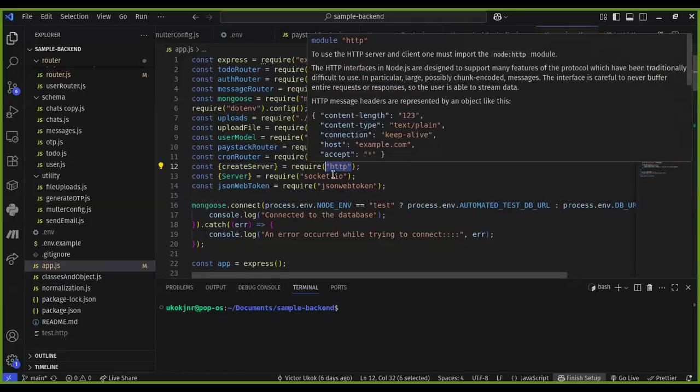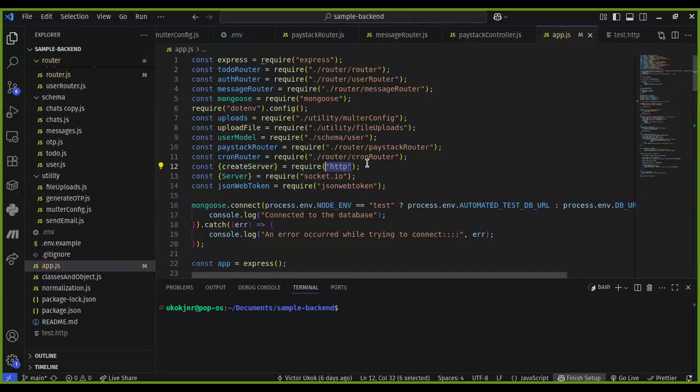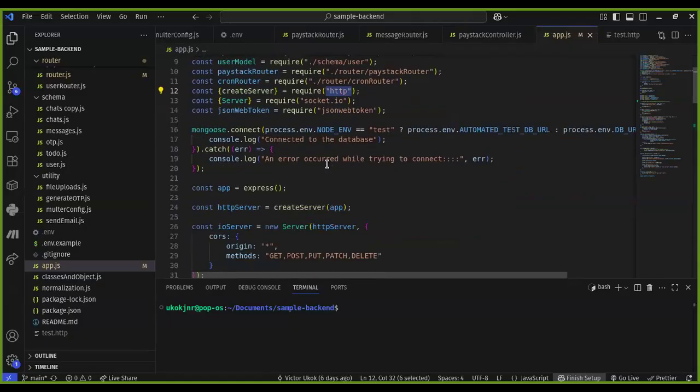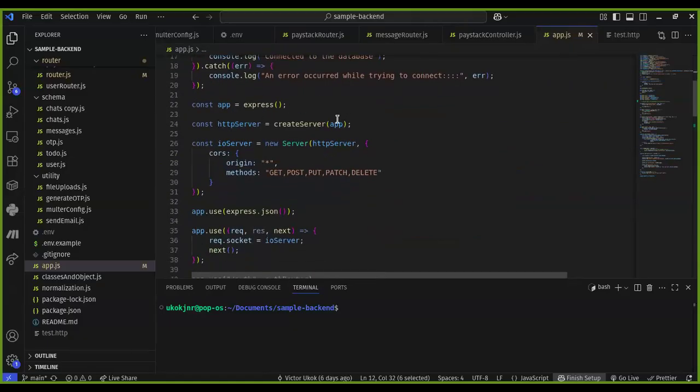So you don't need to do npm install HTTP. HTTP comes automatically with Node.js. You just do require HTTP and it will work. There's createServer in HTTP, so we are creating a server using Express.